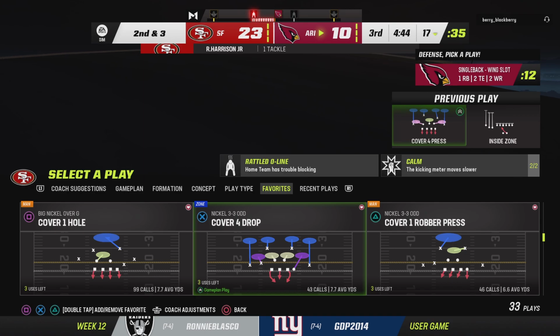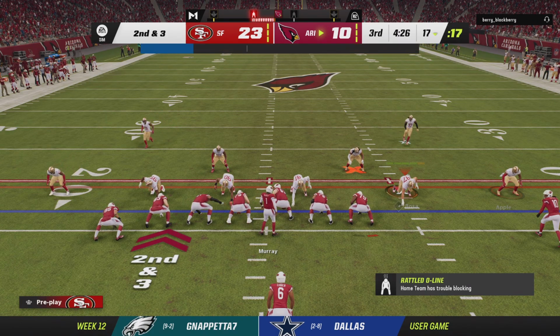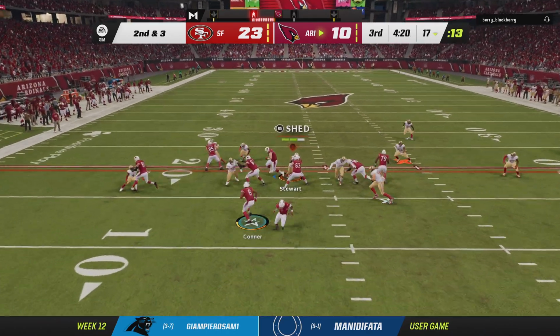Now, they struggled to get him rolling on the ground in the first half, and that's sort of continuing here in the 3rd quarter. Yeah, but I don't think it's time to abandon the running game. I would say keep feeding the horse, and I believe he'll eventually reward them, especially as we get deeper in the game. Murray a give.